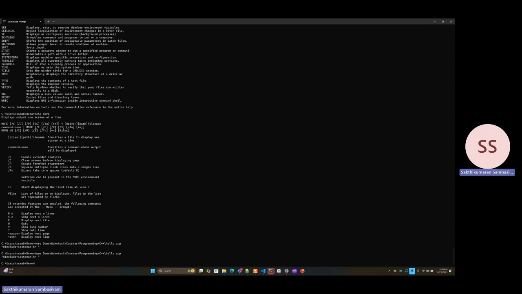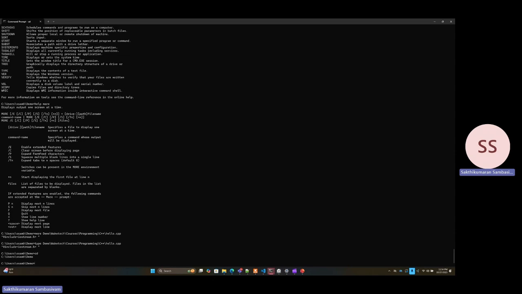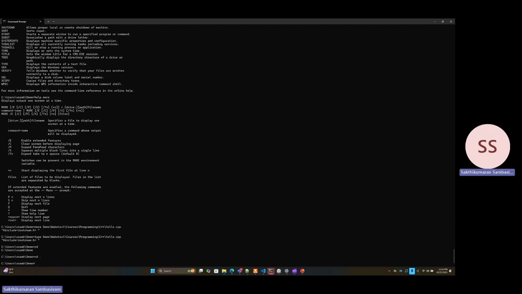Okay, let's go to this most important command called cd. If you just say cd, it will show you the complete path, the absolute path of the current directory where you are working. Okay, so if you say cd dot, it's going nowhere. That means I'm asking to change to my current directory itself. That's why there is no effect here.